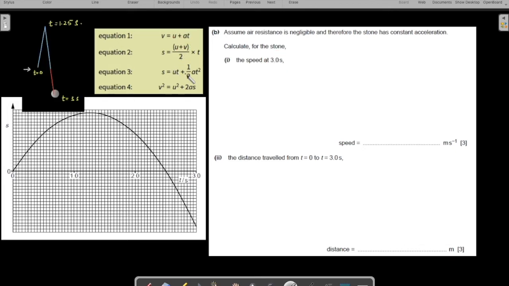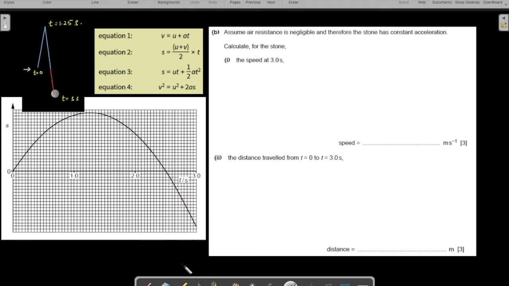So which one of these equations do you think makes sense here? Which makes sense to calculate the speed at this point? I think the first equation makes sense. Why? If we are considering only this part of the graph, only this part of the motion, which corresponds to the movement from this point to this point in the graph.